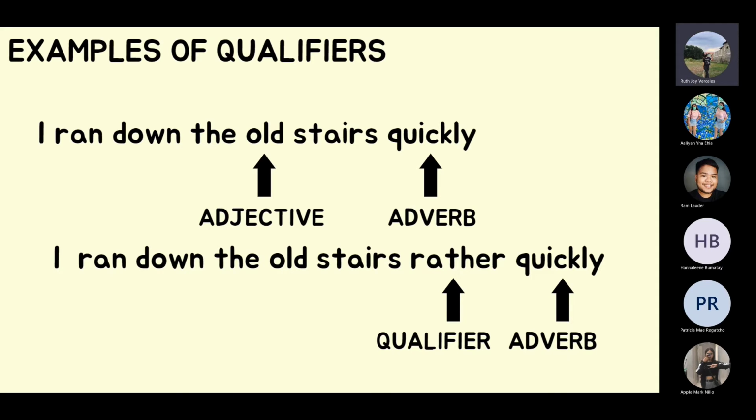Okay, before we proceed to the example, let me add a definition about qualifiers. So when we say qualifiers, it means a type of word that is used to add extra meaning to another word. One of the common uses of qualifiers is to either enhance or limit the meaning of the following word. So why is it important to use qualifiers? When we use qualifiers, especially in writing, the qualifiers make our writing more precise and honest, right?